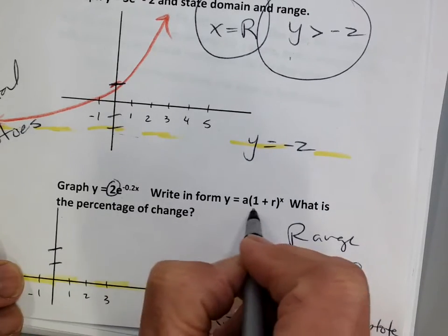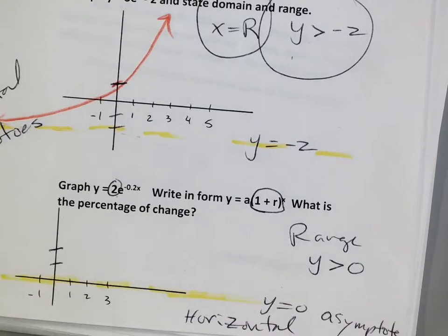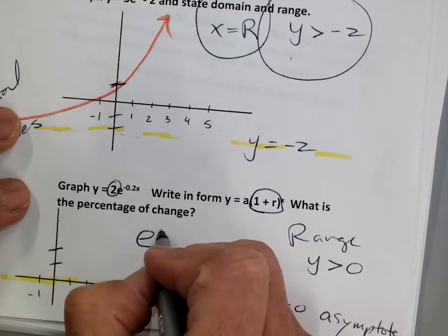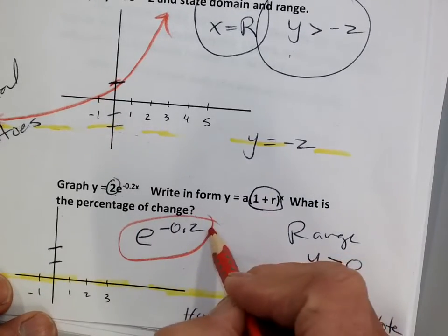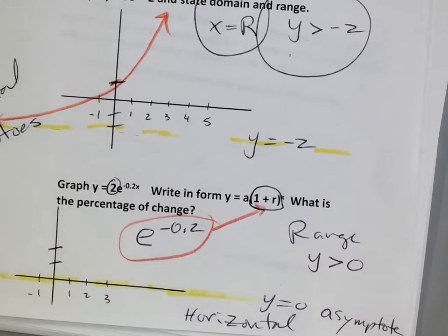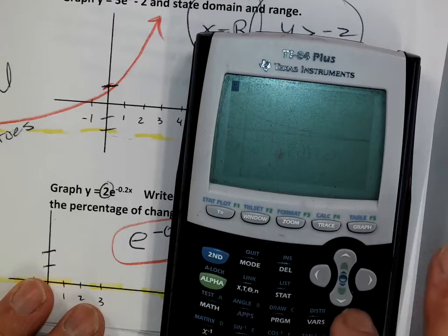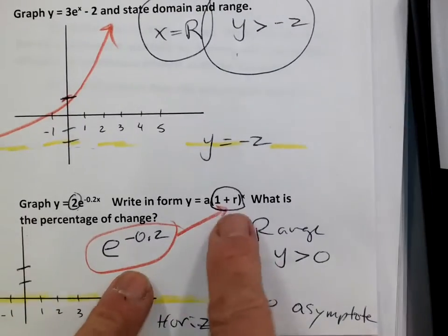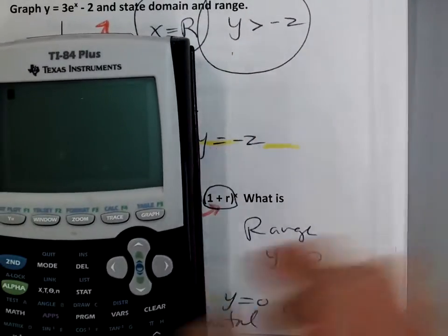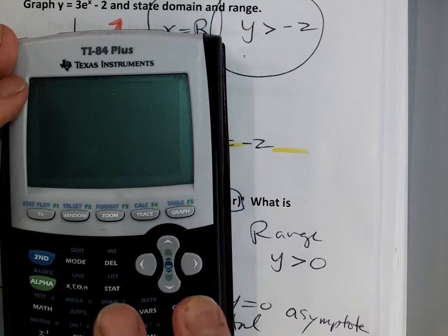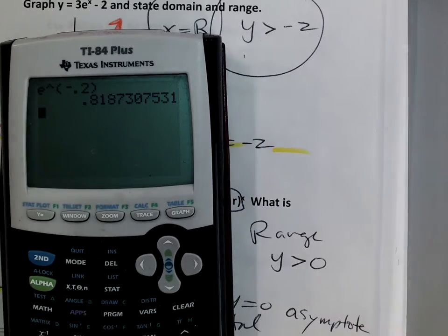Now, if we want to change it to this form right here, all we have to do is figure out what e to the -0.2 is, because then we can replace this value as a 1 plus r. So we're just going to take it out of the e range. So let's figure out what is e to the -0.2. Let's clear. All right, so I want to put it in this form, not e, but 1 plus r, normal form. So on my calculator, what is e to the -0.2, and I get an answer of about 0.8, let's round it to 0.82.